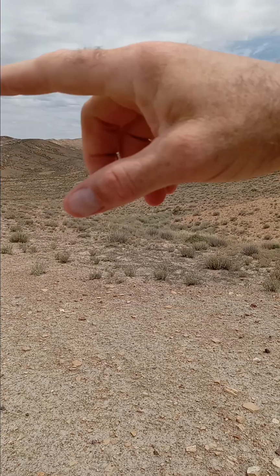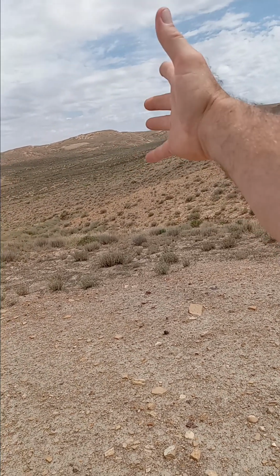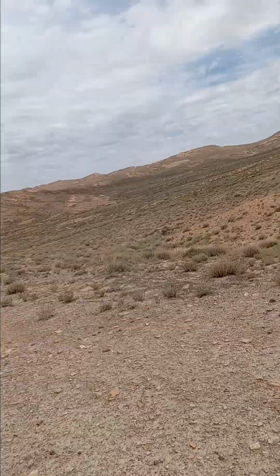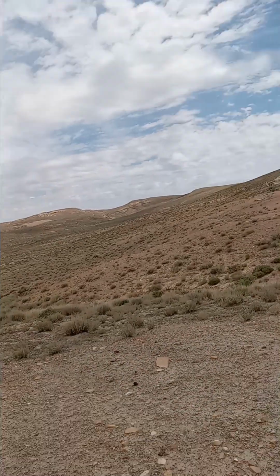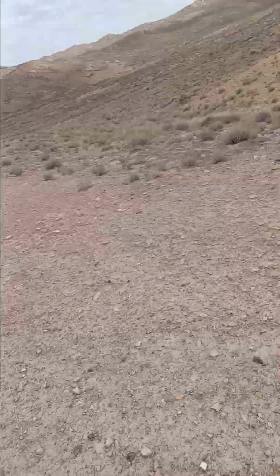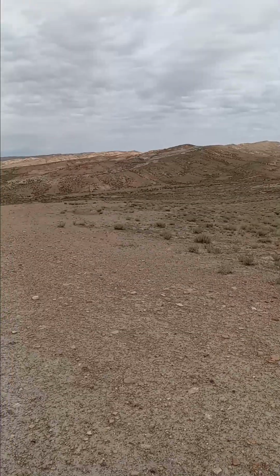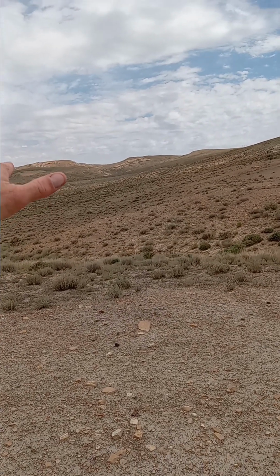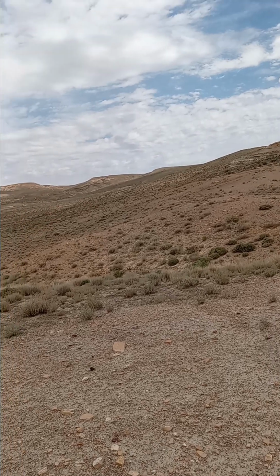That's the actual point. I'm guessing that from there and wrapping up into that way is a good mile and a half, somewhere in there, to the top of that hill. Could be 2 miles. That'd be cool if it was. I'm not sure. It's been a couple of years since I ran it, and it was a pretty difficult run to do because it's far and it's a progressive run. You can see where it comes up here, and it just keeps gradually going up. So from that point to that point has got to be 3/4 mile, I would guess. And then this last quarter mile is going to be like 10 to 20% incline. So it's going to be difficult to run.